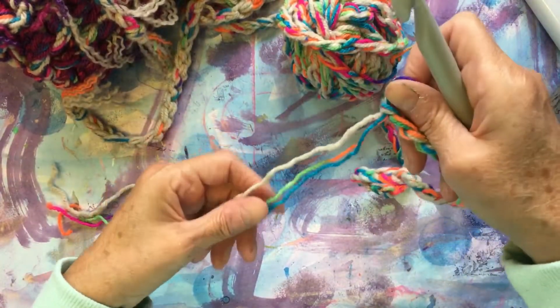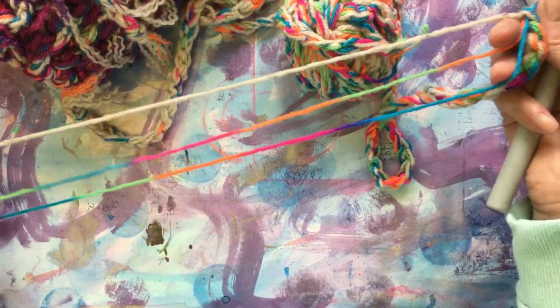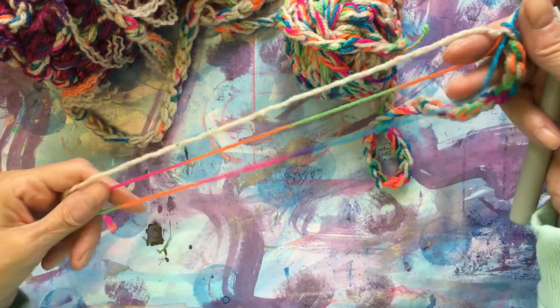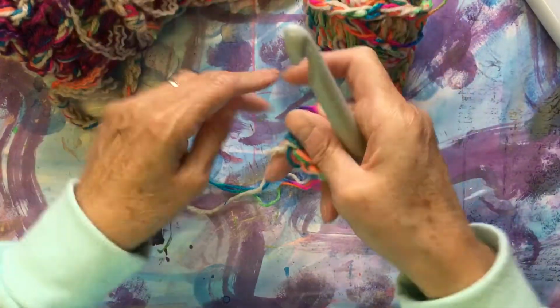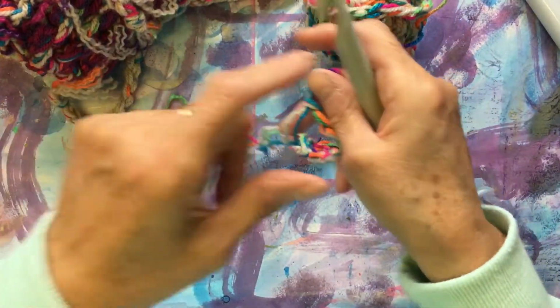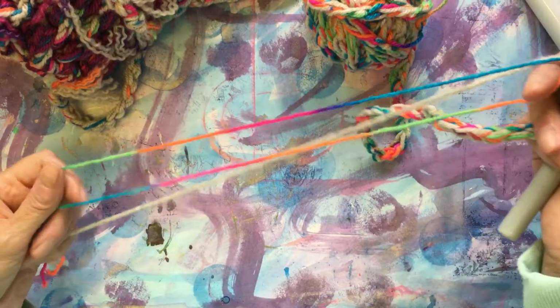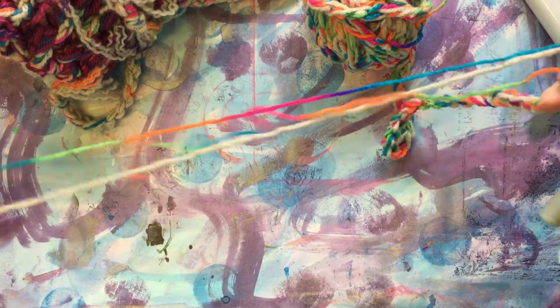You'll have heard me say this a lot of times if you watch me regularly, that right from childhood I've loved anything multicoloured. I used to go down the shop, and you know, when you used to do the French knitting on the little bobbin things, I always used to buy rainbow yarn. So when I saw this, I just had to have some.